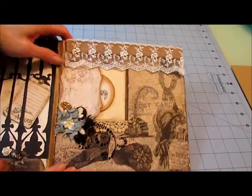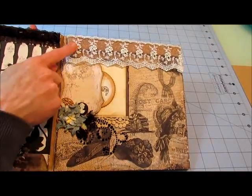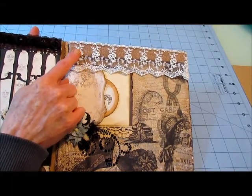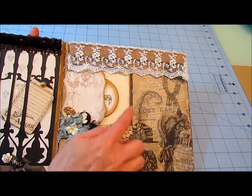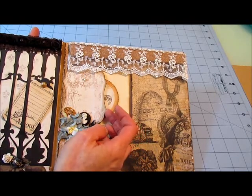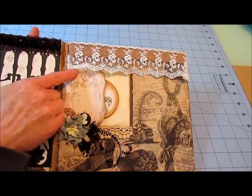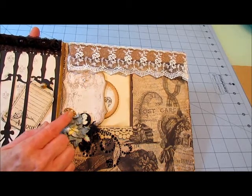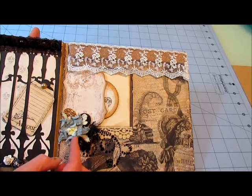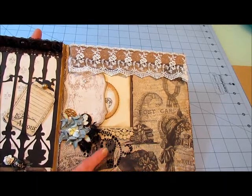For the third page I wanted it to appear as if it was a hat shop because of the paper — this is Glitz paper. I used a piece of foam core at the top to create a valance, covered it in cork, and then put lace on there. I used more of the Glitz paper to make a photo mat and a die cut from the paper line with a little journaling tag. There's some Prima Fleur de Lis and pearls, a filigree metal piece from my stash, one of Teresa's gardenias, a bit of lace, a cameo she sent, Prima lace, and some Recollections bling.